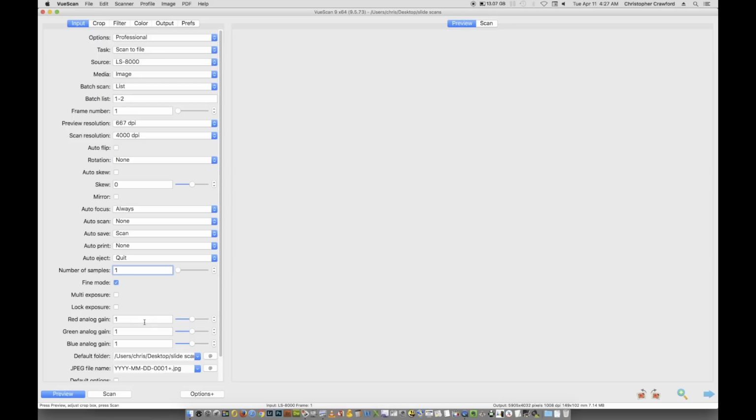It also gives you a bit of an opportunity to color correct since you can adjust the 3 primary colors separately. I would not recommend trying to color correct a picture this way because you can't see in real time what the colors are going to look like. You have to make the adjustments, make a scan, see if it works, keep redoing it until you get it right. That's a waste of time. It's easier just to take the color that comes from the scan and correct it in Photoshop later.